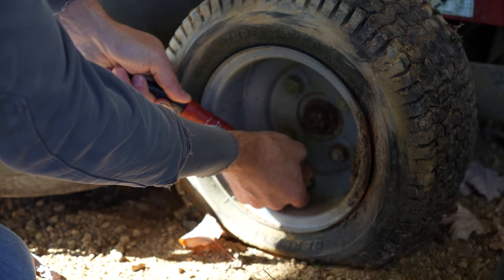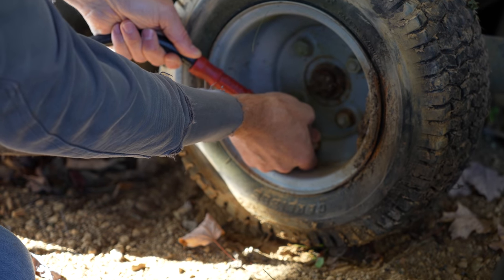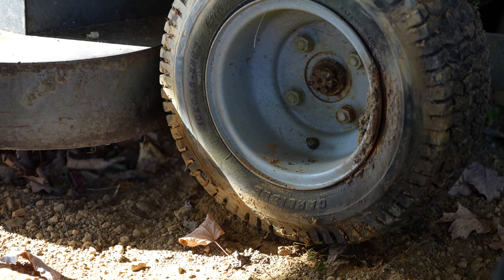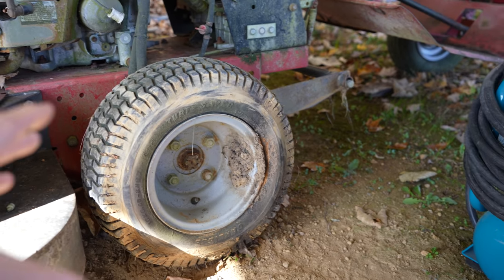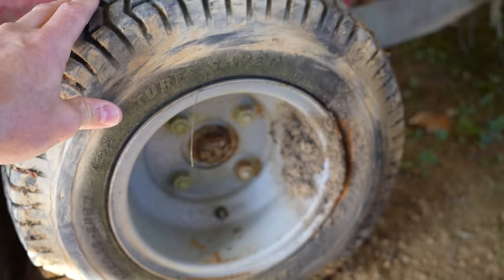Look at that! Wow! No way. That whole thing just lifted up. Look at that, guys. That just lifted the whole machine up. And I don't even hear it leaking. I mean, obviously there's cracks here. This tire is gonna have to be replaced, but this should get me down to the driveway, no problem. I did not expect that. I'm gonna try the other one and we'll see how that goes.